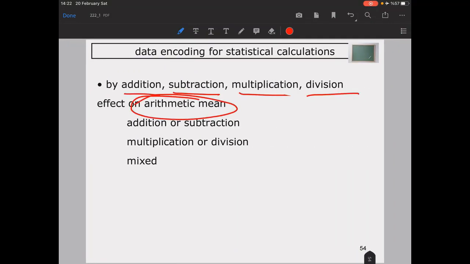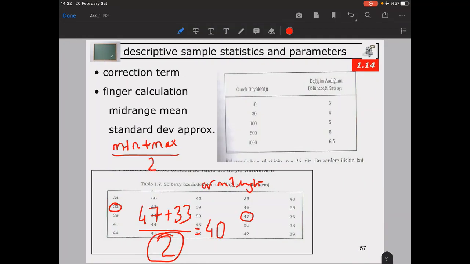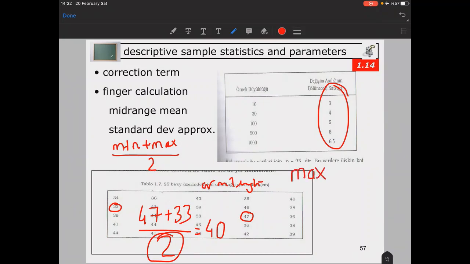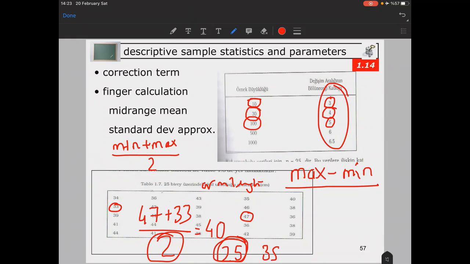Here we will divide this range by a value taken from this table. Now I calculate this max minus minimum and over. How many samples do you have here? Just think about it. Since we had 25 samples, up to 10 samples we would divide it by 3, up to 30 samples we divide it by 4, and up to 100 samples we divide it by 5. If we had 35 samples here, we would divide it by 5, for example. But since it is not exceeding 30 here, we will divide it by 4.